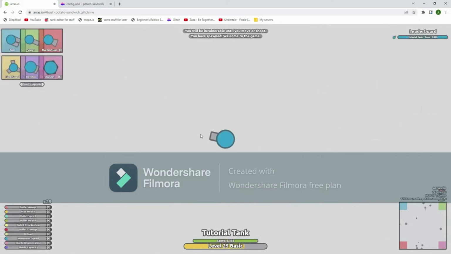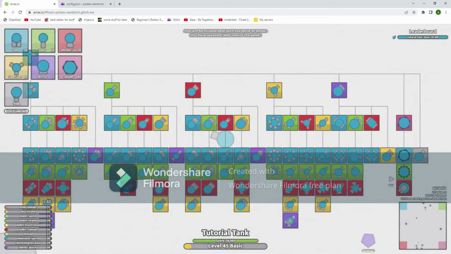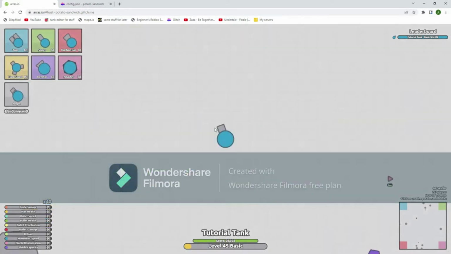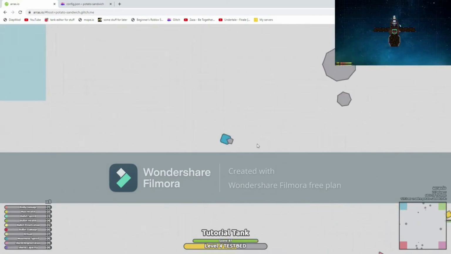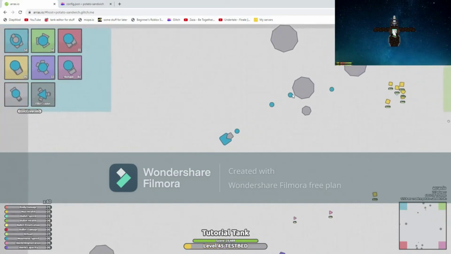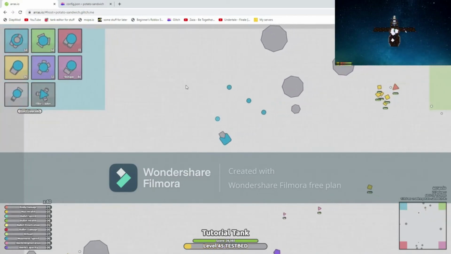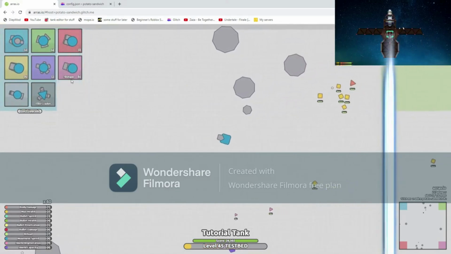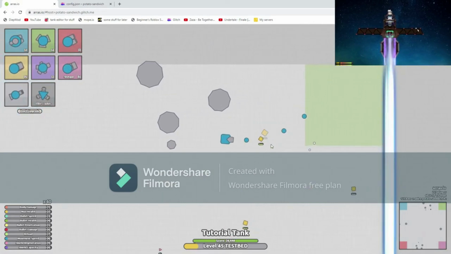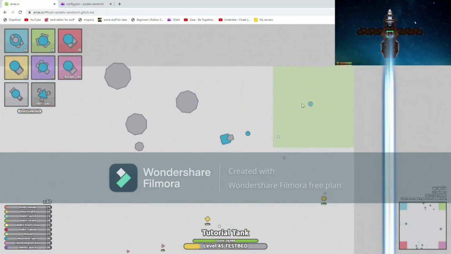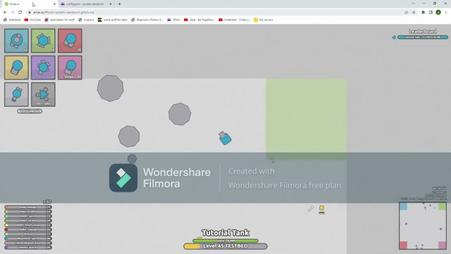Press N to level up. Our tech tier 3 is very basic. I will not make custom tanks or anything. However, what we will use is the test bed. The test bed is an interesting tank. It gives you access to many unnamed tanks. And this is where the dominators will come into place. Right now we don't have anything in these bases.